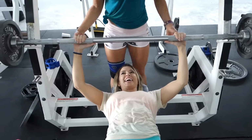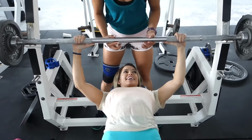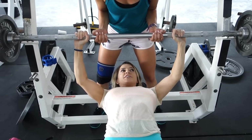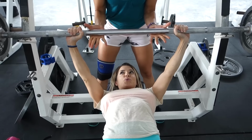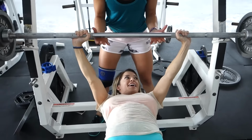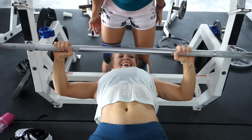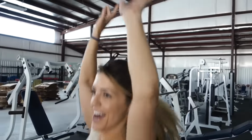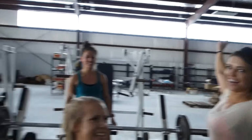Nikki with 105 pounds. 105 pounds. Let's go, Nikki. Let's go, Nikki. Go! Go! Up, up, up, up, up! Up, pick it up. Can't keep your hands off the bar. Wait, yeah, how do you feel? Let Chelsea hit it. Like a winner. Bench press champ. 2015. Let's hang a poster up there.